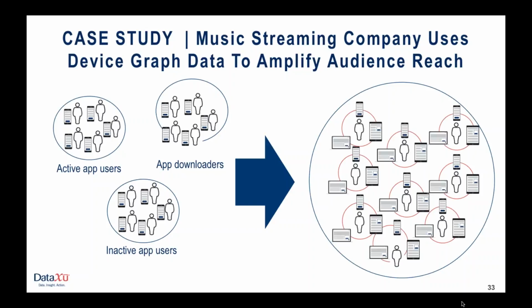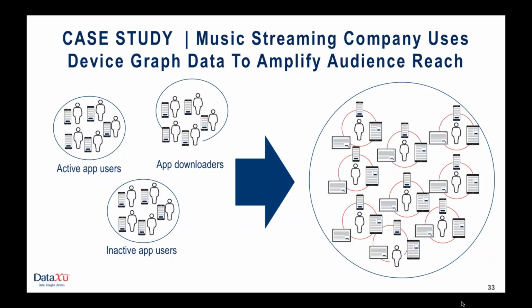So this is where we can combine some sort of tailored messaging and cross-device graph data to create more relevant and efficient mobile marketing. So what we did was we worked with the brand and their partners to ingest various forms of mobile user data into our Dataxu platform to target and also anti-target against. Once the mobile and cookie data was ingested, we applied our device graph data to find additional devices that fit into those user bases. We connected these devices to members of the original audience and amplified the size of that group. So this allowed the brand to build complete and cross-device audiences across their entire user base.